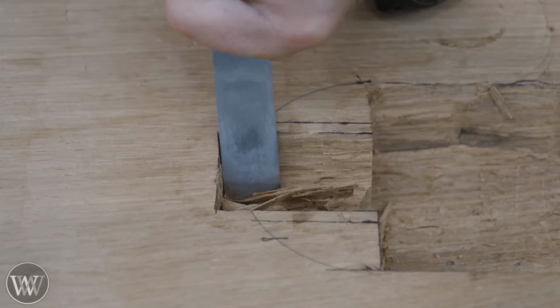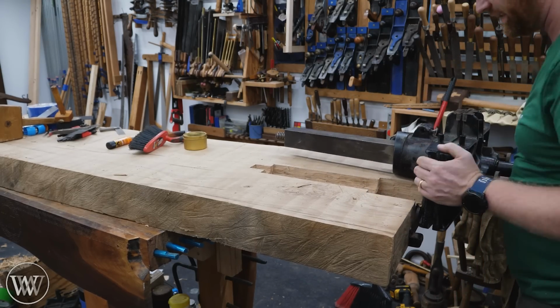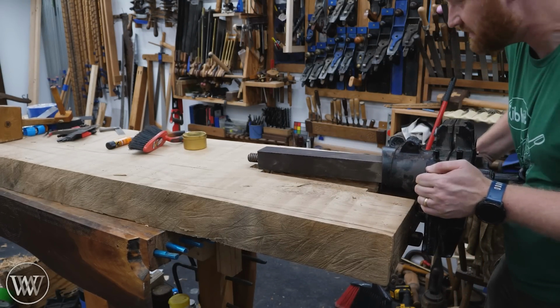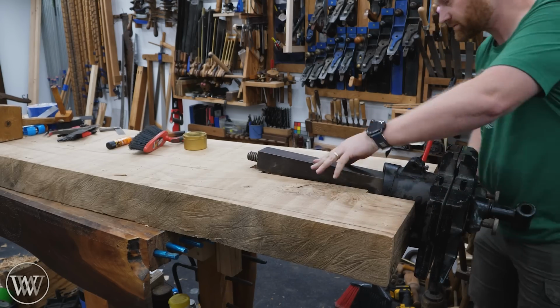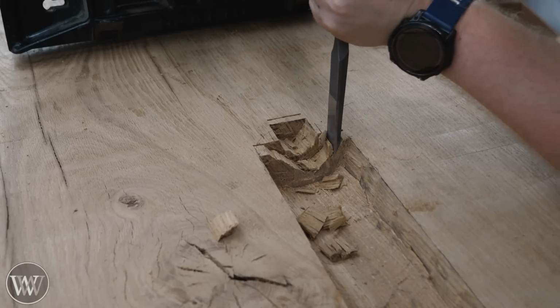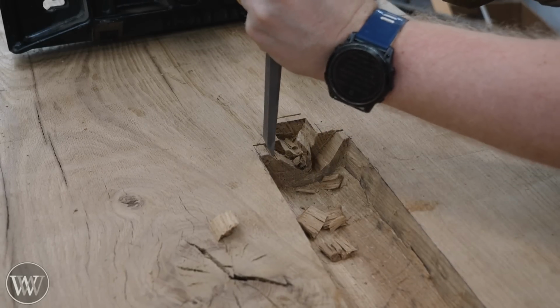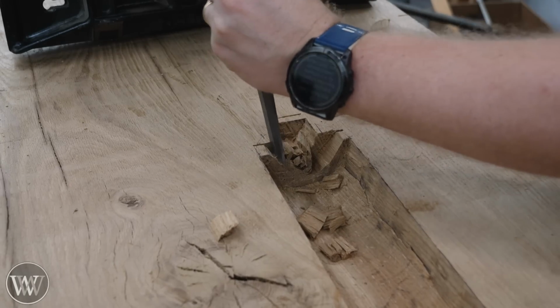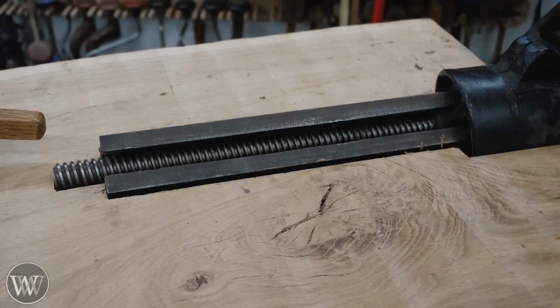But each of these steps get smaller and smaller as there is a square segment, and then the screw sticks out the far end of it, and so we want to make sure that everything pops in there. At this point, I realized, wait a second, my measurements are off somehow, and I don't know exactly where that was, but we had to come back through and remove a little bit more material. I'd rather it be this way than the other way. This means I get to get closer to my line and take off a little material rather than try and add things back on. It's always best.